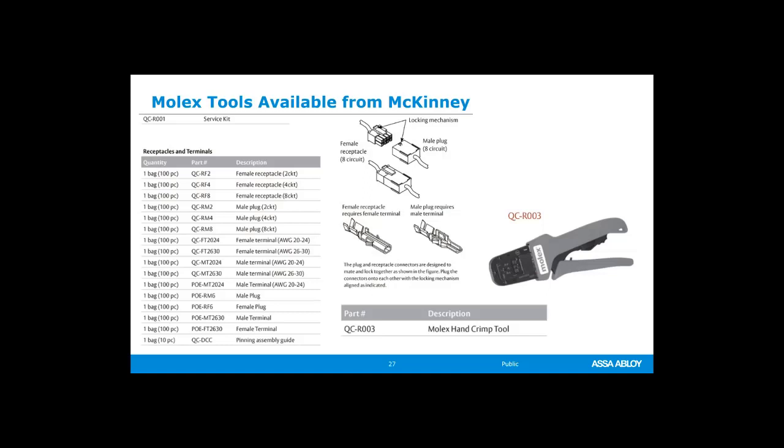Here is just a page out of the Mckinney catalog, and this is all the information. You can find that by going online to our online resource center, to our digital catalog, and clicking on Mckinney, and then going into the Mckinney catalog, you can find all of this information. So you can order the crimping tool directly from them. You can order just individual packs of male plugs, male receptacles, pin terminals, whatever you need, you can get them from them. And you can also get a service kit.